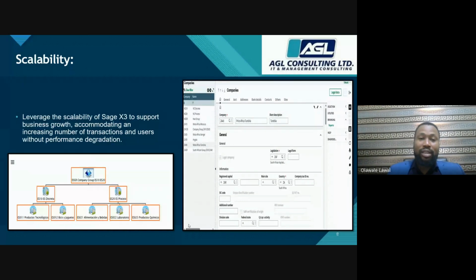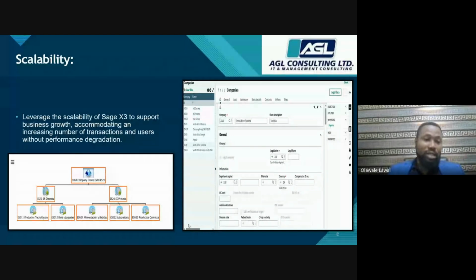You can increase your users, and you don't have to bother about the system not performing as it ought to. X3 manages all that efficiently. So with Sage X3, scalability is one thing you can have.